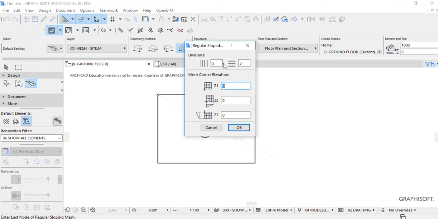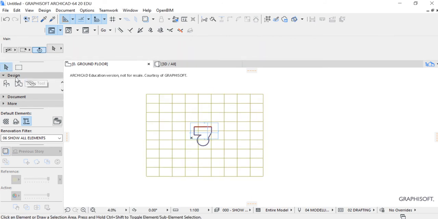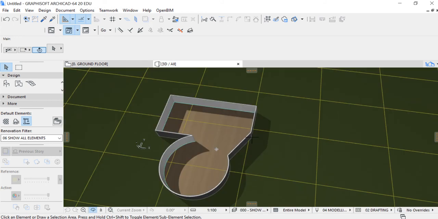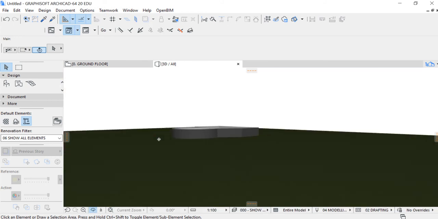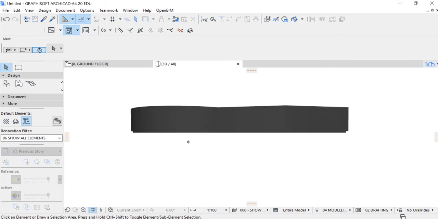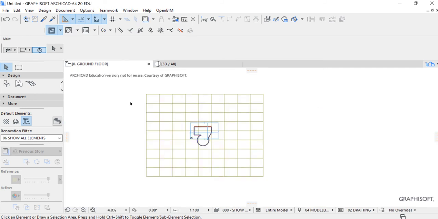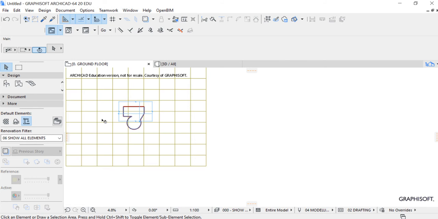Now it's asking me, what do I want my grid to be? A grid allows you to elevate and de-elevate certain aspects of your ground. So I might just do 10 by 10, doesn't really matter too much. Creates a grid. Go to my 3D, check it out. Looks like this. Cool. Alrighty. Beautiful. So now I've got that.